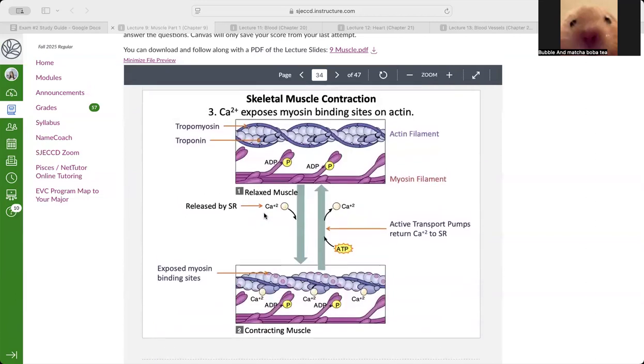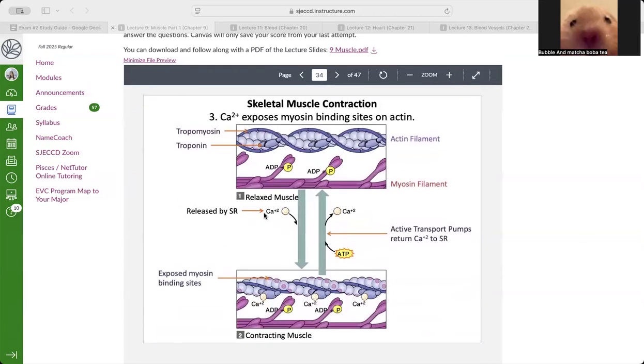And then afterwards, what happens next is skeletal muscle contraction, where the calcium binds. After the sarcoplasmic reticulum releases calcium, calcium binds to troponin. Troponin is right here. Then the troponin pulls off tropomyosin, which exposes the myosin binding sites. So calcium comes into troponin, removes this, and the binding sites are out so that you can finally bind.